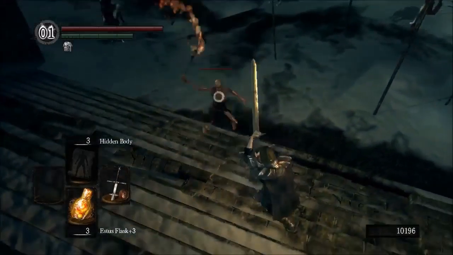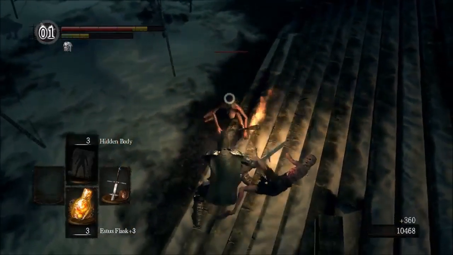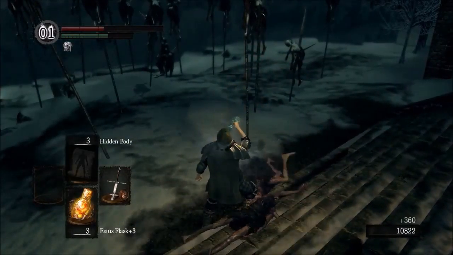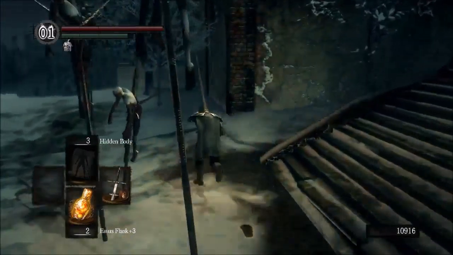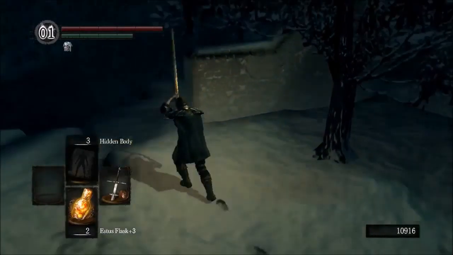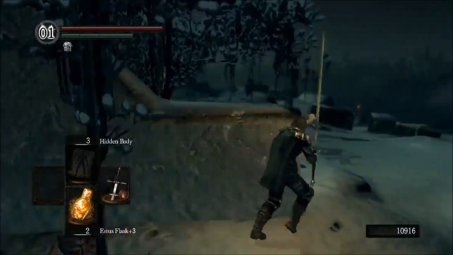But the first stop in our little grand tour of the painted world is actually getting an NPC invader. The amount of damage they can do with just a fucking torch is honestly ridiculous. And this is one of the more amusing NPC invaders. If you thought Man-Eater Mildred was cute, then you got this guy coming up.